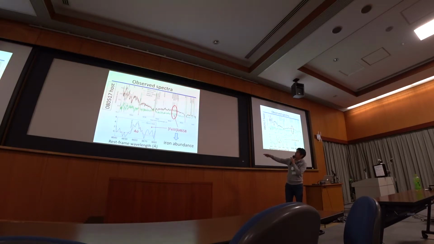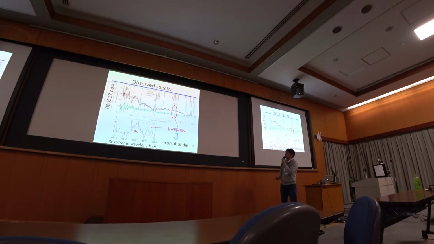This is an example of an observed host spectrum. The black solid line is the observed spectrum, and the red line is the stellar component fitting. In order to extract the pure emission line component, we need to remove the absorption line features coming from the stellar component. So we fit a model, plotted by the red line. Then, subtracting this red component from the observed black, we got the pure emission line component, shown by the green line here. For example, previously we used this kind of very strong emission line to estimate oxygen abundance.